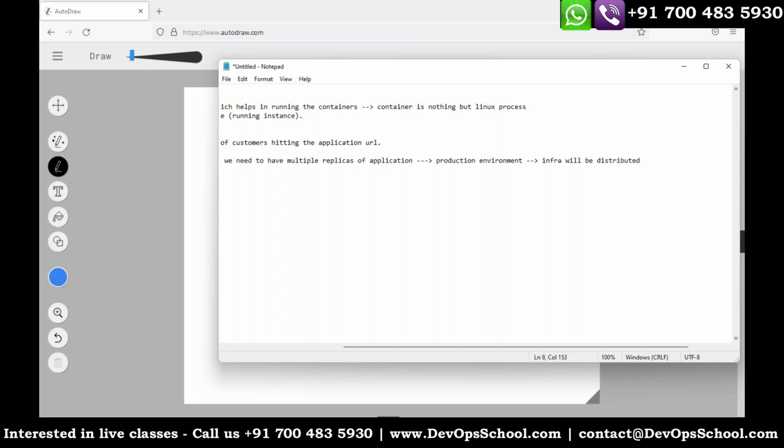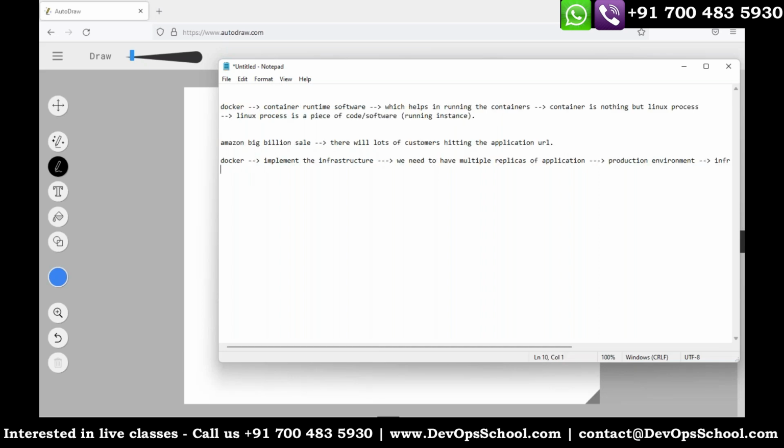What do I mean by infra should be distributed? That means your application is running on multiple hosts. Now you might be aware that you can use Docker to manage containers on a host, but you will only be able to use that Docker to manage the containers that are running on the same host.